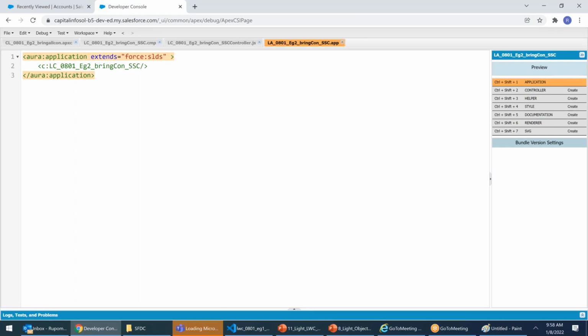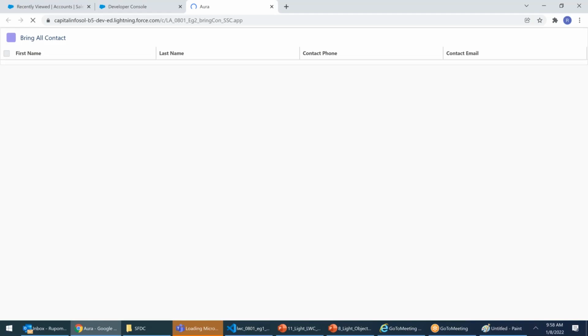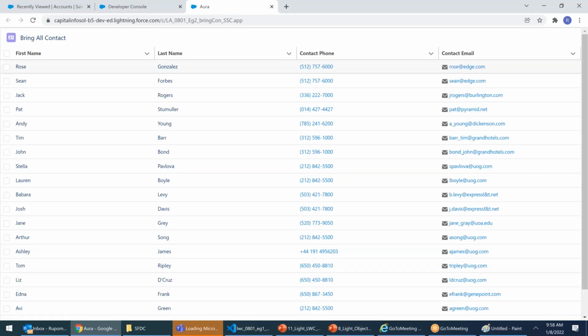Click on preview. As soon as the page loads, all the contact data should be loaded. There we go. You see that? Because I used formatting phone, I got a hyperlink. Because I used type equals to email, I got it as an email.